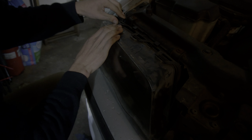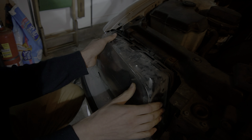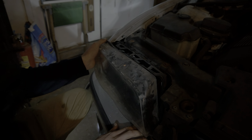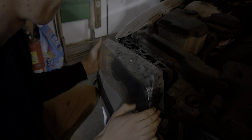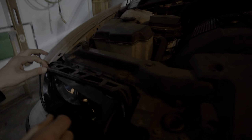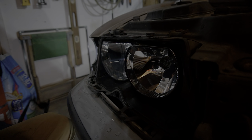You got to get the bottom too. Then we got the last corner right here — it's kind of annoying because of the weather stripping, you can't really get it out that easy. Make sure you just stick that weather stripping back in because it will cause leaking if it's not in. Then you got to take out the black housing which is just pressure-fit in there. And now you're ready to put the angel eyes in.